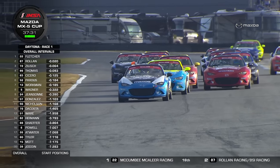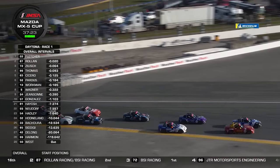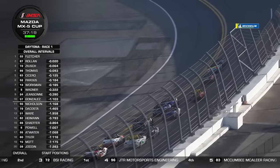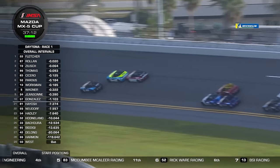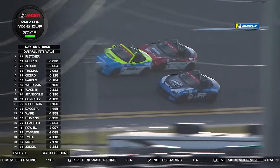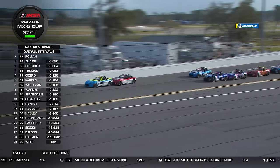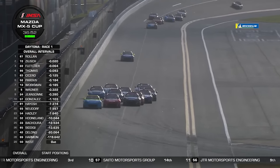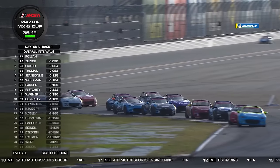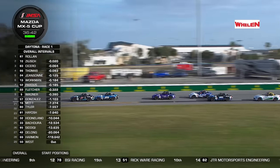We're getting all NASCAR now — two wide and ten deep, coming back out onto the high banks. We've had a change at the front of the train: Jeremy Fletcher leads. You can see the brake lights flashing — they're not trying to brake check anyone, they're making sure the brake pads are seated on the disc coming up to the big stop into the Le Mans chicane. There's a push from the 72 of Conor Zilic, and it goes four wide into the Le Mans chicane. Fletcher got strung out, and Nate Cicero didn't carry the push over for his teammate, so now he's behind Aaron Johnson.